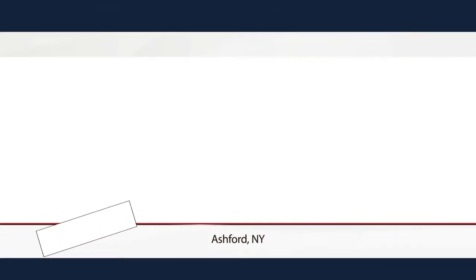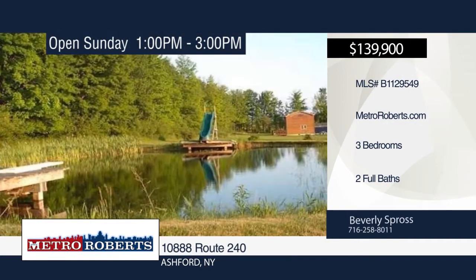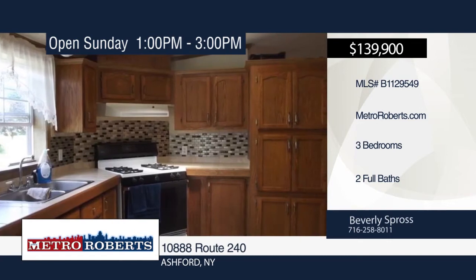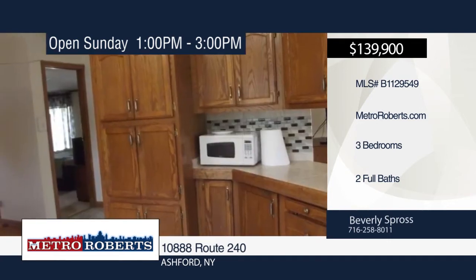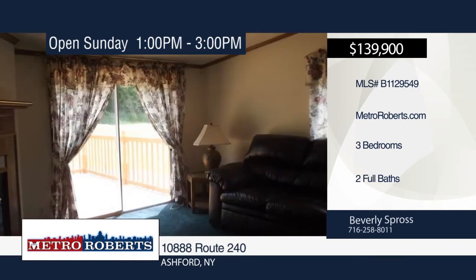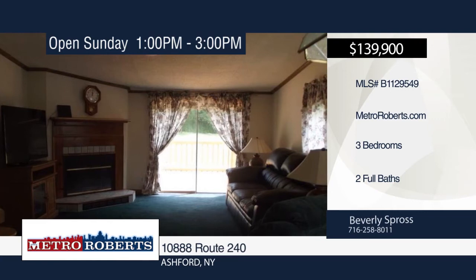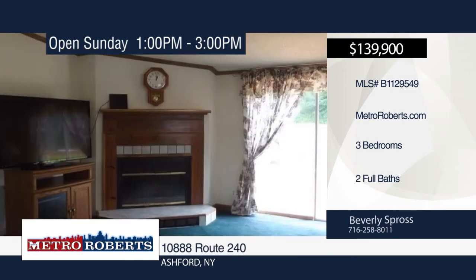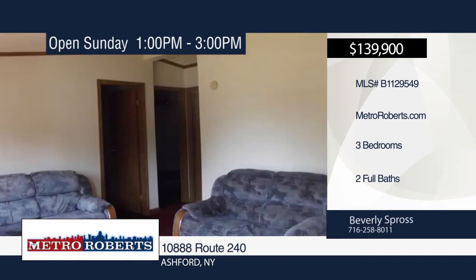This updated three-bedroom, two-bath home is ready and waiting for you. It features professionally cleaned carpets, glass backsplash, new countertops and breakfast bar in the kitchen, and a family room. The morning room with many windows is perfect for casual dining. The family room has a wood-burning fireplace and a slider that leads out to the huge back deck. Additional features include the restained back deck, 4-plus car garage, barn with oversized door, and pond. This home is situated on two-thirds of a wooded lot. Make a choice with a call to Beverly Spross.